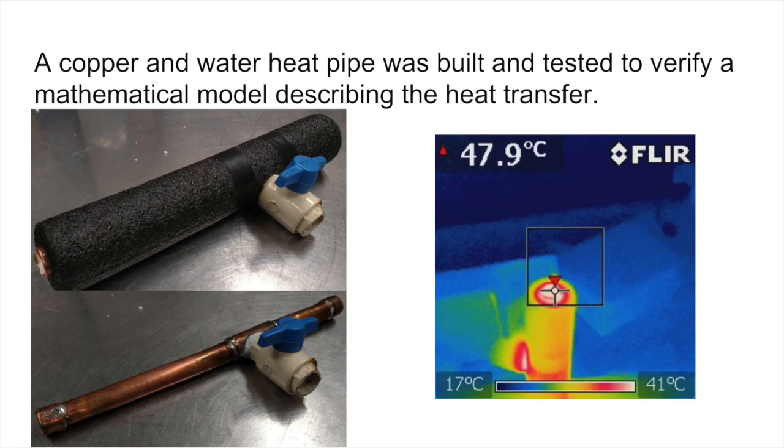The end of the heat pipe was placed on a candle warmer, providing the heat needed to be transferred. To better control where most of the heat transfer was occurring, pipe insulation covered a majority of the pipe. During our tests, the thermal image on the right was taken and shows the areas of greatest heat radiation, verifying that most of the heat transfer is coming out the top end.